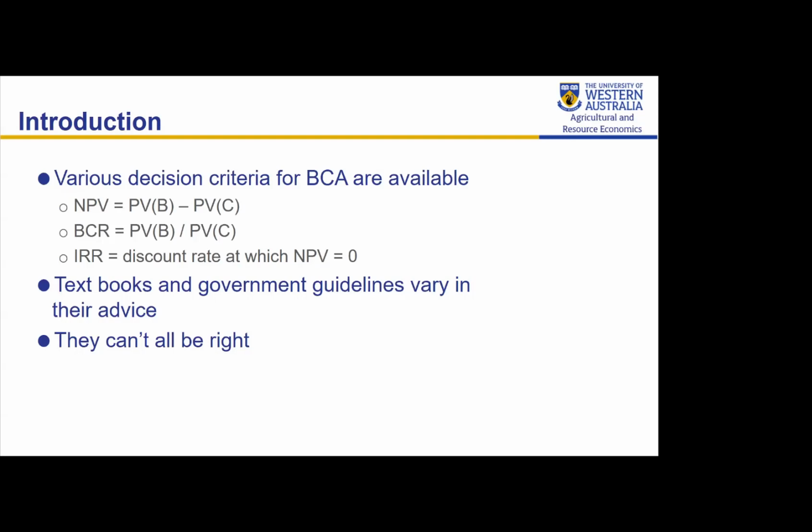And as I've hinted already, when you look at textbooks and government guidelines that give advice about which of these to use, they vary. In fact, they vary quite a lot, surprisingly a large amount. And so there's an obvious observation from that, which is that they can't all be right because they're directly in contradiction with each other sometimes. So that's the starting point.